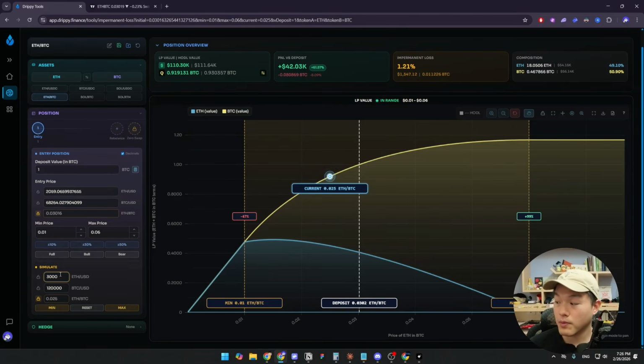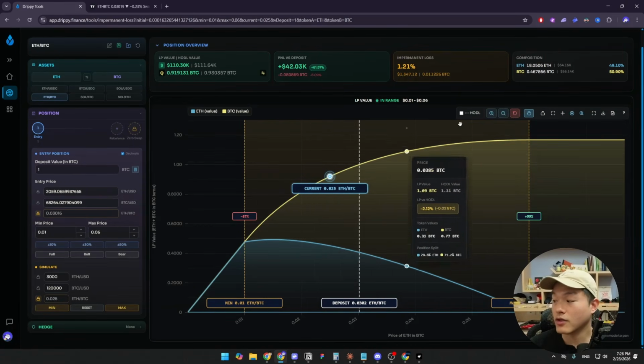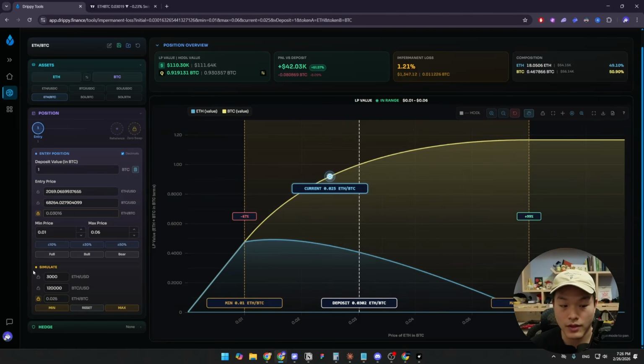And the reason why we built this is because you could simulate different scenarios. Like, let's say ETH only goes up to 3K, but Bitcoin goes up to 120K. You could see that you're technically losing some Bitcoin value here, but it does not matter that much because your goal, again, is to make a US dollar profit, right? So in this scenario, we could kind of ignore ETH to BTC price for the most part, as long as the price divergence is not too big and that you're still staying in range, right?